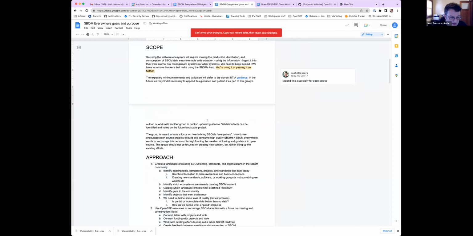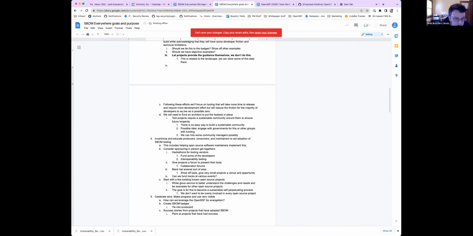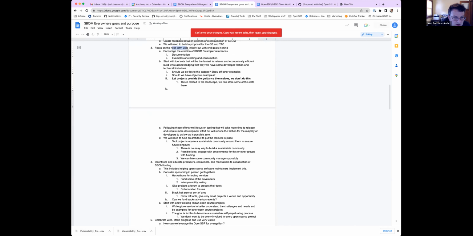And so I think that's the second piece of this, and while Sarah's putting the bones together initially, the rest of us can start building things we want to see done. Like, what are projects? We cover this in the goals and purpose document. Let me find it. Oh, for crying out loud, my Google Docs is just not happy with me today. But in the approach, we talk about ideas like sending people to projects to do the work, not asking nicely, which never works. There's a bunch of ideas.